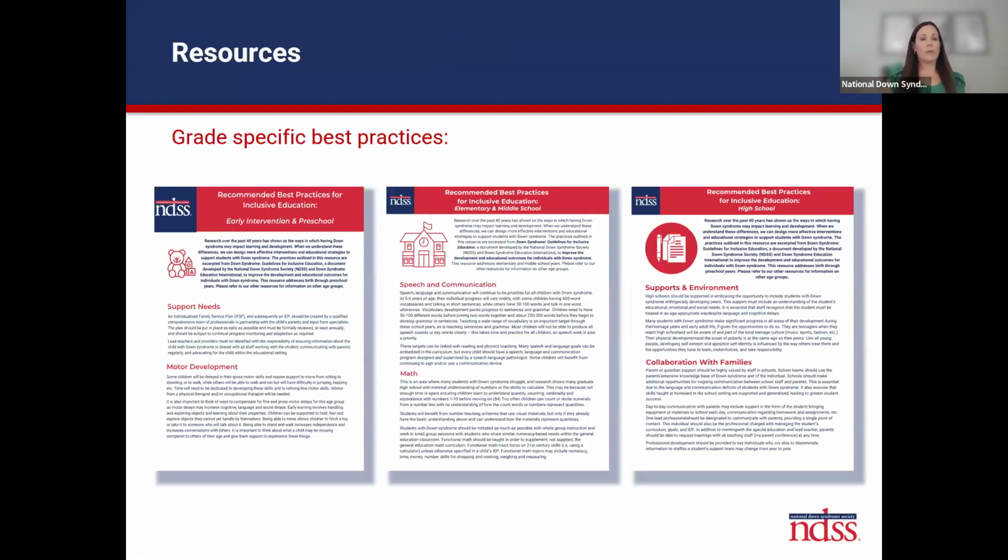So in addition to our learning profile graphic that we just went into detail on, and the larger resource, which is our inclusive education guidelines, the guidelines resource is about 75 pages, so it can be rather cumbersome, and I don't recommend that we just plop that on the table to educators or families because it is overwhelming.